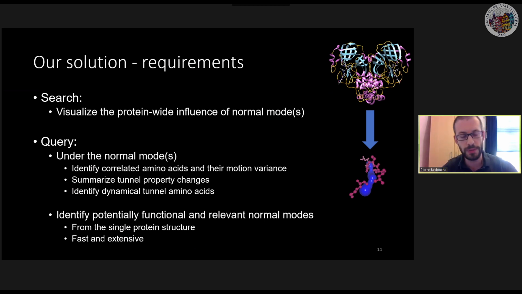One requirement would also be to use only one single protein structure and not a handful of different states or intermediate states of this protein. And of course, it has to be fast and extensive to unlock the exploration of the normal mode space and to go from the structure to the function.